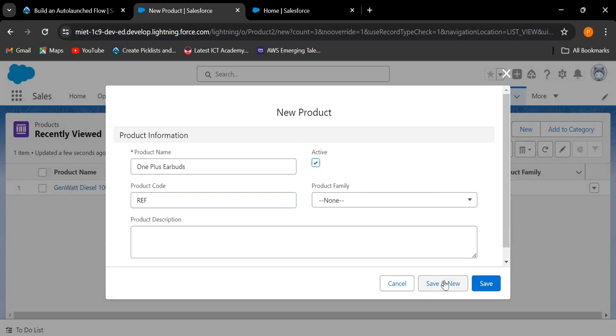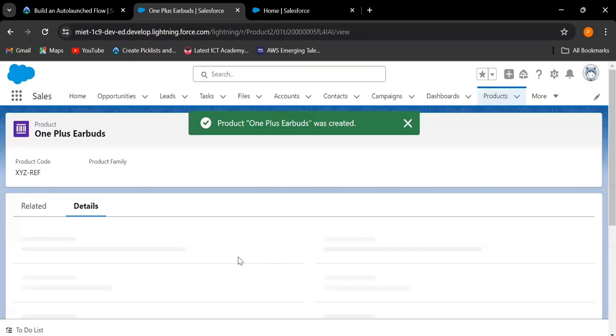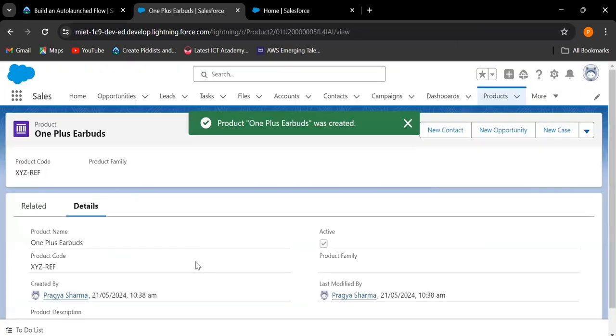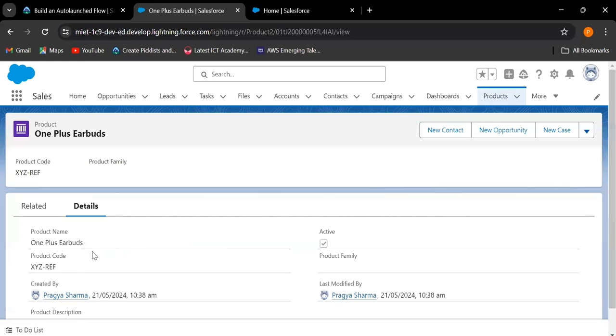Once you hit the save button, automatically the trigger will get fired, and if this REF code is not equal to null or blank, it will add XYZ dash in the beginning of that product code.